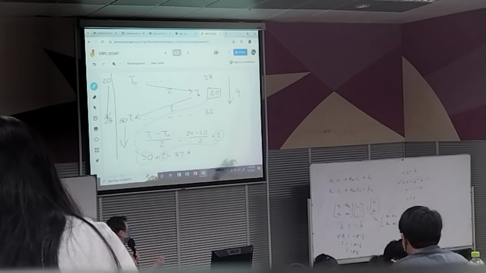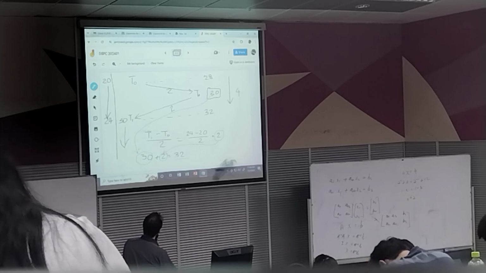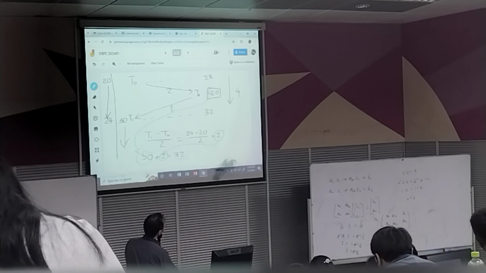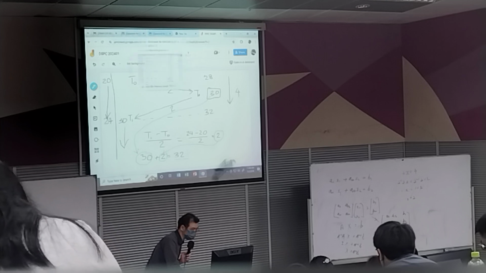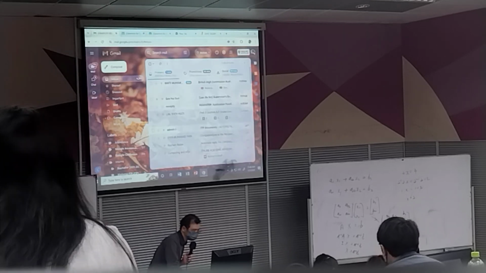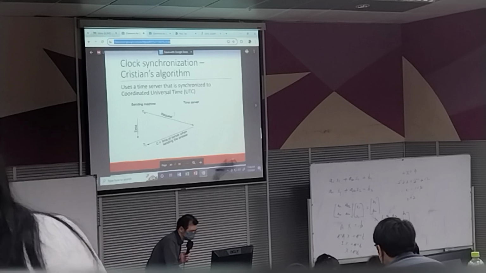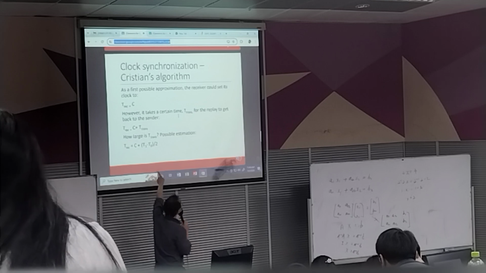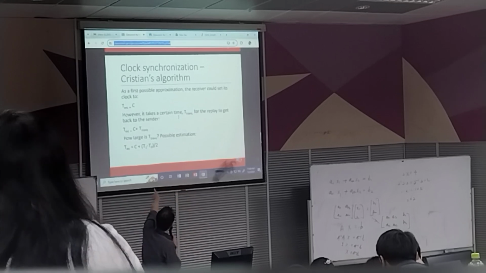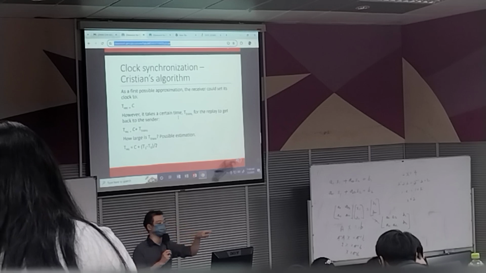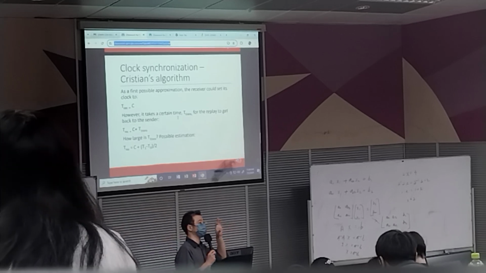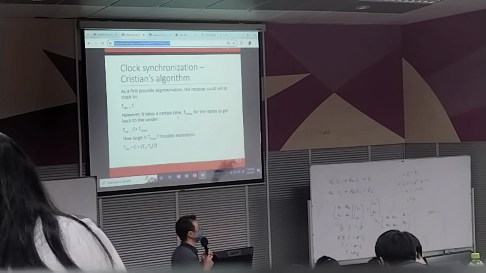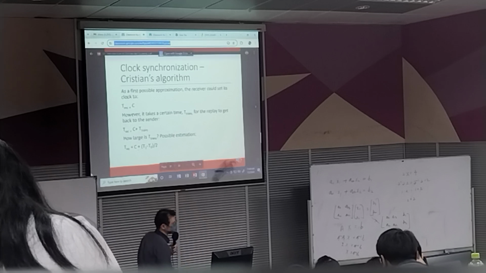Do you understand? Okay, so the formula that I showed you here is actually T1 minus T0 divided by 2, plus the time that is gotten here. And that is what the slide is telling you. Where is the slide? You see that formula there? The bottom formula, T1 minus T0 divided by 2. That C is the time that is given by the server. But the time given by the server is already stale. It's wrong. You have to correct it. How do you correct it? You correct it with that formula. Understand?